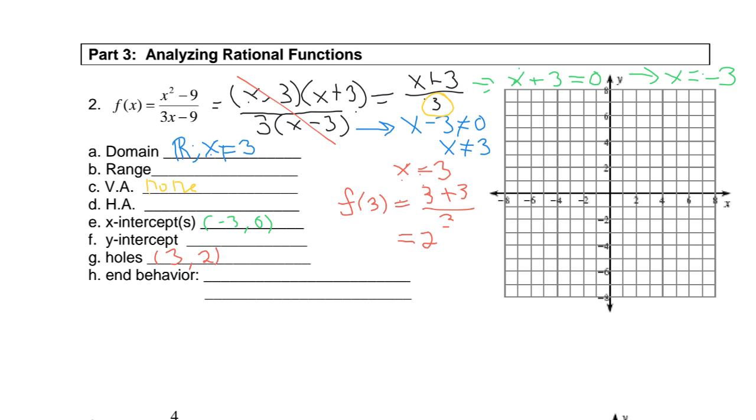The y-intercept follows nicely from the x-intercept because we're using a 0, but we're actually just going to plug in 0. So what we're going to get is y equals 0 plus 3 over 3, which simplifies nicely to 1. So our y-intercept on this one is 0, because the x value is always 0, comma, 1.